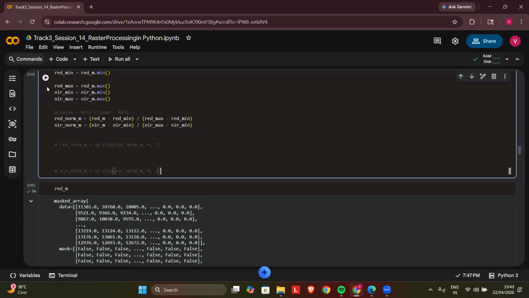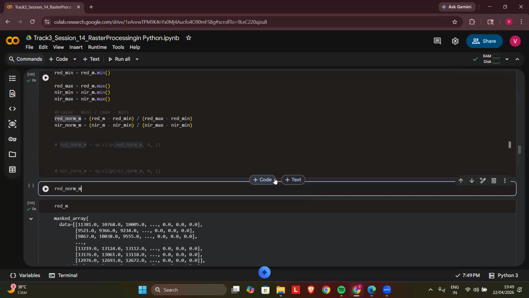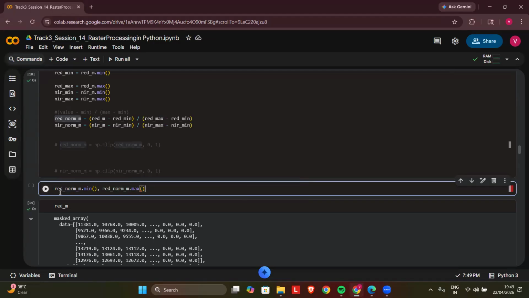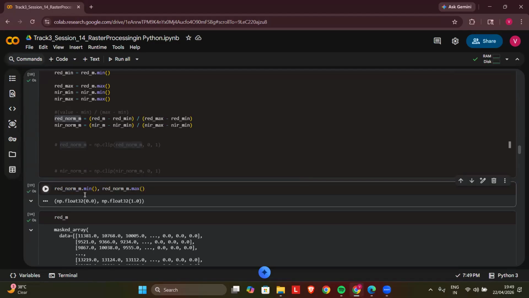If I don't do this, if I just run this, let's find out what is the minimum value for this. So top is 1 still and 0. Right now there is nothing greater than 1 in our data, but in some cases it might go 1.2, 1.3.